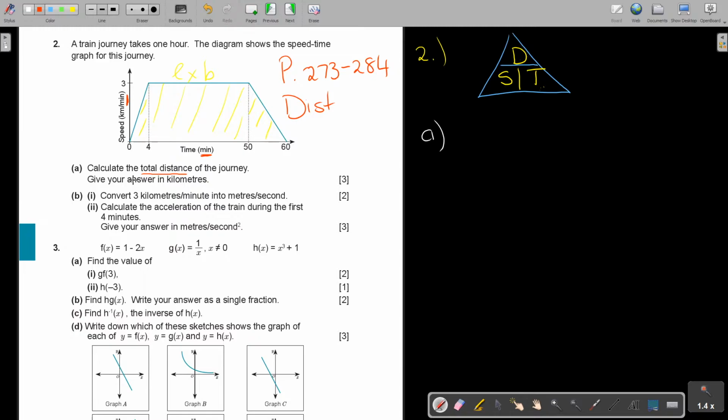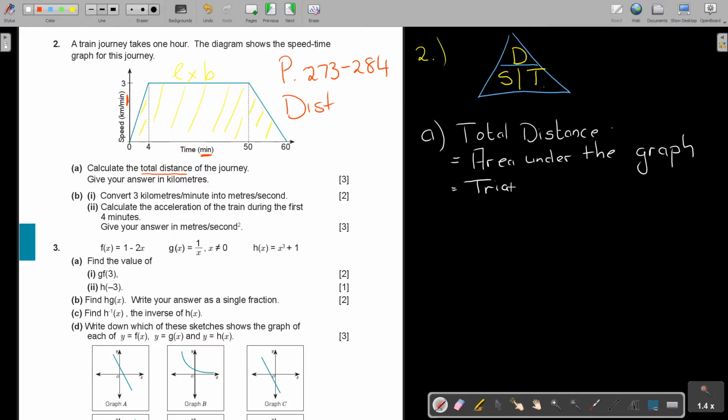So if I just asked you to do, so don't forget, I'm just writing total distance. And I say it's going to be the area under the graph. And now we just think geometry. And if you think geometry, this is going to be a triangle. Do you get that triangle? I think what I'm going to do is I'm going to make it different colors. So let's make my triangle green, and I make my rectangle blue, and I make this triangle red.